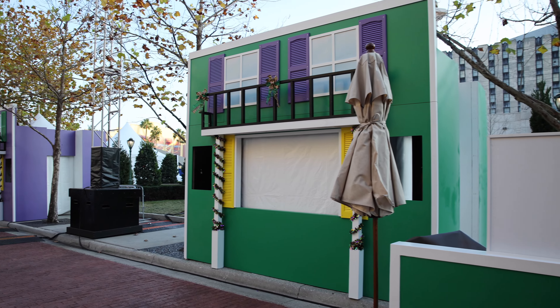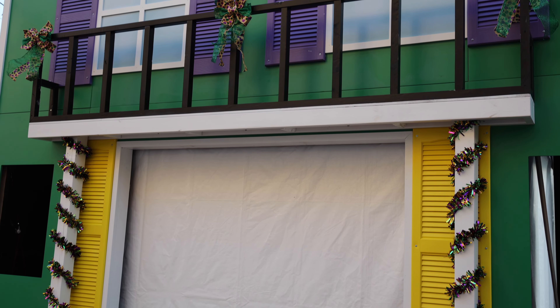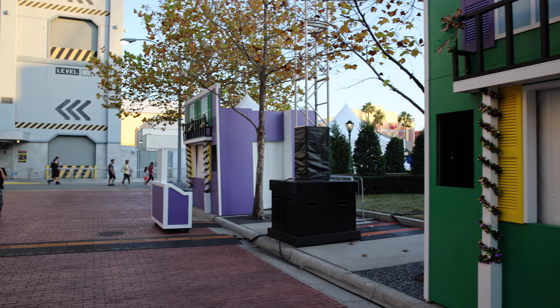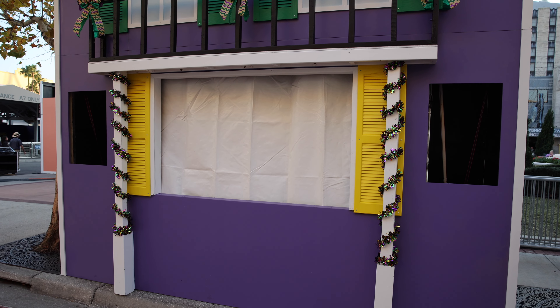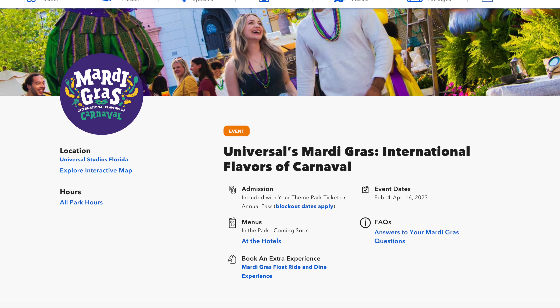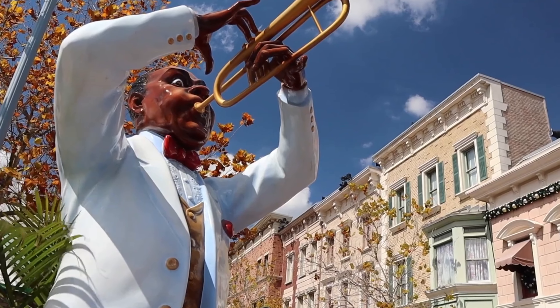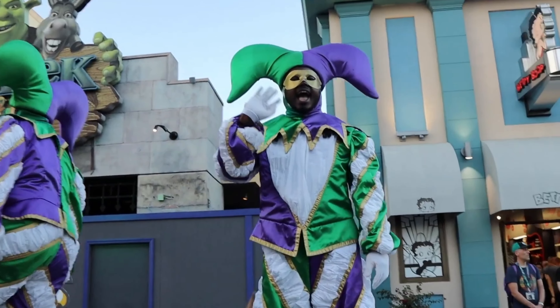Over here in New York there are a couple more Mardi Gras food booths that have popped up. I love the theming they do on the Mardi Gras ones — the window shutters and balconies as if it was actually New Orleans. Mardi Gras is right around the corner. Since we're over here and the food booths are out, let's talk more about this year's Mardi Gras celebration. It's dubbed 'International Flavors of Carnival,' which has been the name for the last few years. It runs from February 4th through April 16th — about a two and a half month party — and this is one of my favorite times to come to Universal.